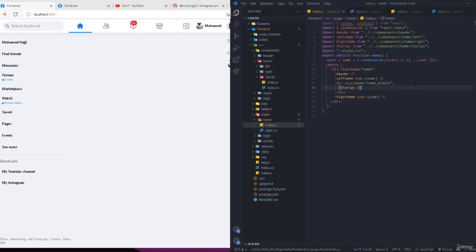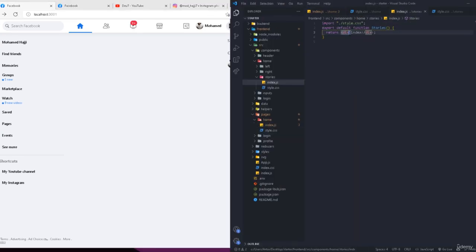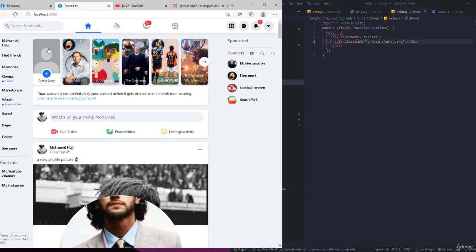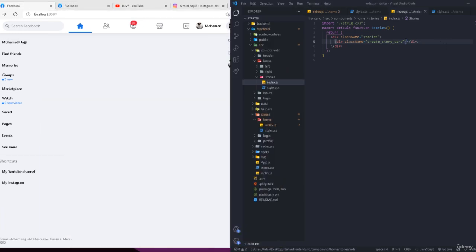See, let's continue. So in the stories itself, let me have a class name for here, and this is going to be stories. And let me remove this. And here we're just gonna have a create story card, which is the one that's, let me show you, story card. So first of all, let me create this one, which is this one, create story. So we can go right here, and then inside this we can have an image and the source. Let me see where we're gonna go, and then let me fix this, sorry. Okay, and then gonna go up 3 times, and then we're gonna go to the images, and then default pic.png. Let's see if we have it. Okay, now it's shown right here.